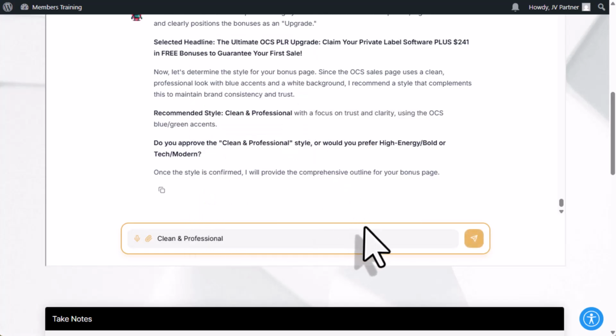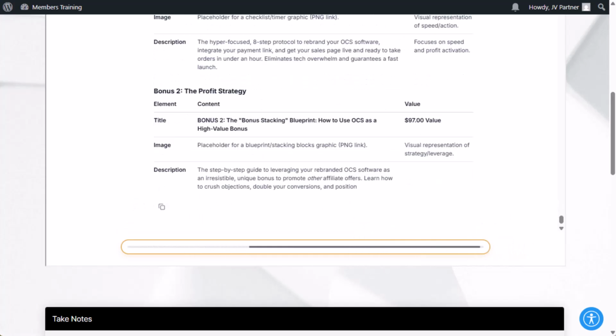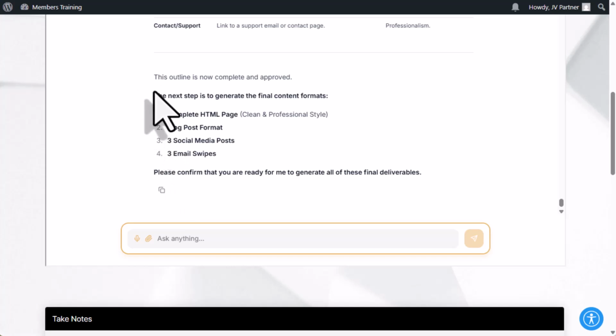So paste. And now you can see it's ready to generate the HTML page, blog post format. We can use that to promote or send traffic to our bonus page, social media posts, email swipes, all of this in addition to the actual bonus page and the bonuses. So we're just going to ask that to continue.